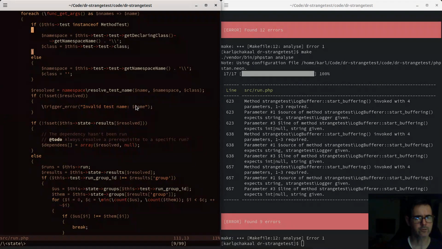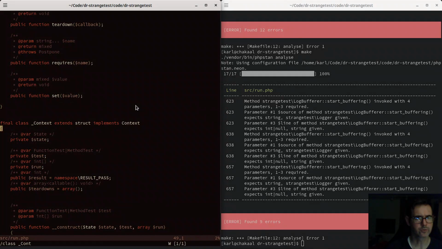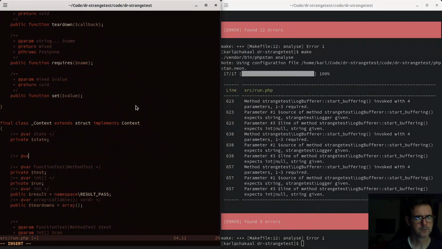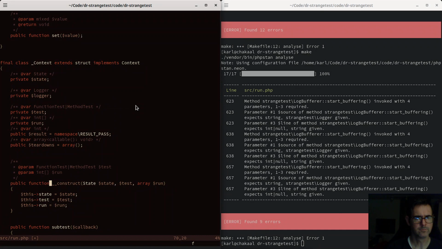So the context, we want to give this context class its own logger, which will be a buffered logger.